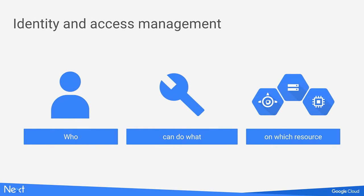The most important bit of Google plumbing to set up is IAM. IAM can be complicated, but basically comes down to what can you do? Who can do something? An identity. What can they do? A policy. To what? A resource. It's important to decide who will be able to do what when you start. And it may not be exactly the right kind, but it's better than having no policy and implementing it later. Extending our analogy, it's kind of like installing plumbing after your house has been built. It's possible, but it's messy.